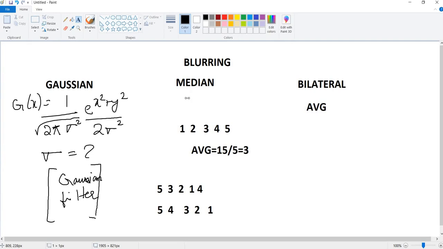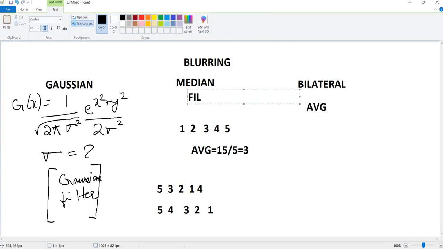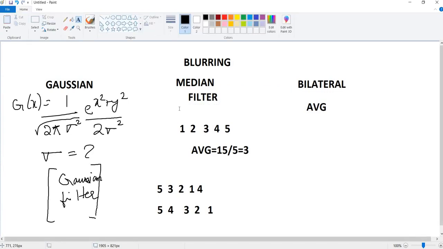This also happens with the help of a filter. We will not take the entire image. If you take the entire image, the whole image will be a total mess. So you take small filters or small matrices of 3x3 or 5x5, and inside that you calculate the median. Here also you are not doing it for the entire image, you are just doing it for a 5x5 or a 3x3. Bilateral is also called average, where you take the average of the pixels, create a filter using those average values, and then pass it through the entire image.